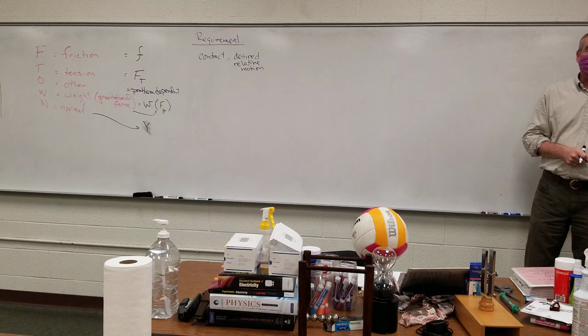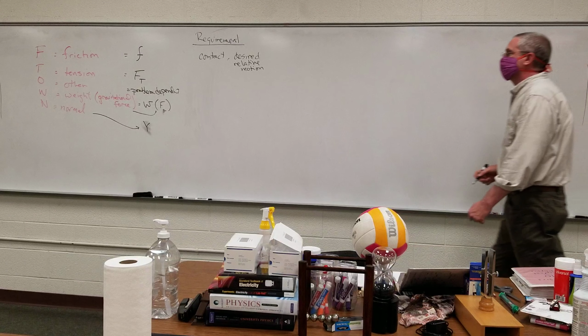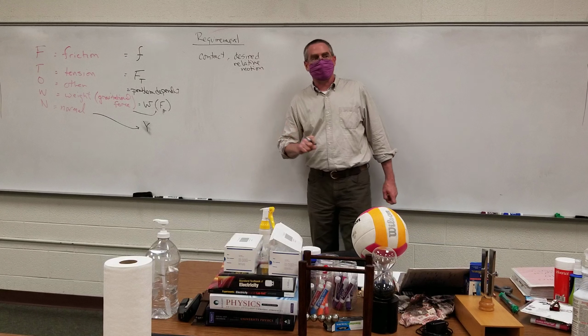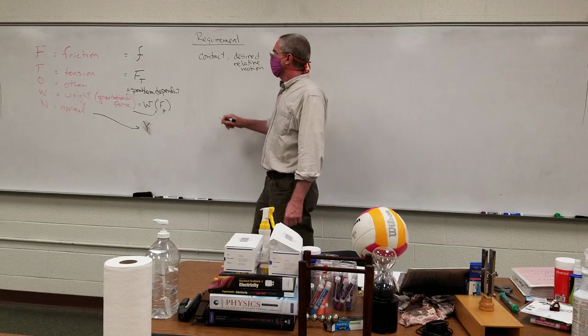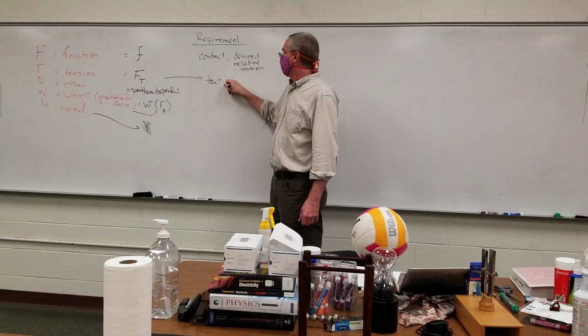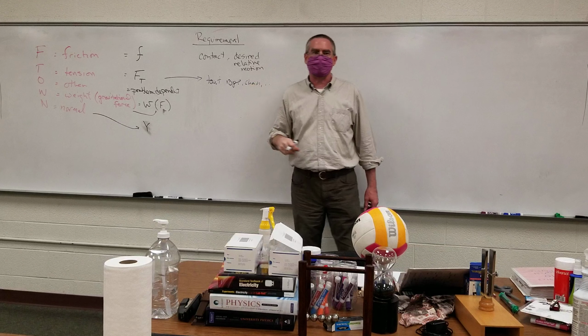Now it doesn't actually have to move to have friction on it. For instance, I can push on this table right here and it's not sliding because friction is stopping it. But it desires to. If the floor were frictionless, this table would move. And the relative piece of it will definitely come in, well, before the end of the day. Tension requires a taut rope, chain, string, whatever happens to be pulling.